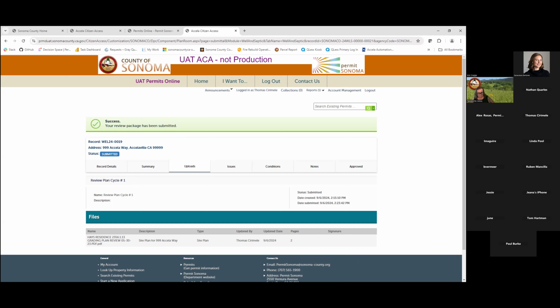I want to make a couple comments. One of the things that we are improving is being clearer and more transparent about what the application submittal requirements are for a given scope of work. So we have identified what we need for all well applications, not just water wells. We deal with destructs, monitoring wells, and borings and things of that nature. So we'll be updating what those requirements are to submit for a well construction application. And then part of our process is going to be verifying that those required documents are actually uploaded with the application itself.